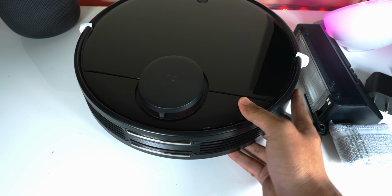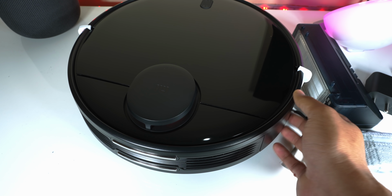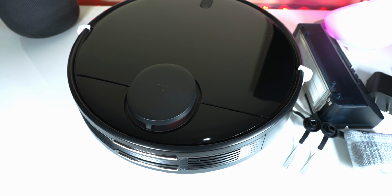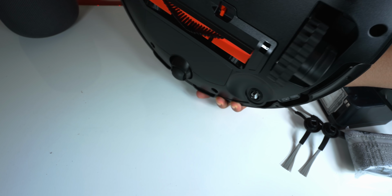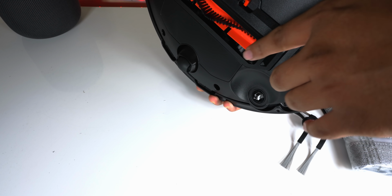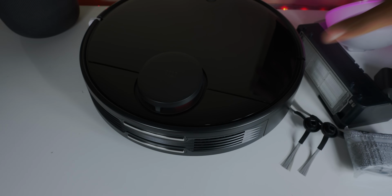It's movable, and these two plates are where it sticks to the charging cable and charges. MI is written here. This is the power button, this is the home button, and if I show you the bottom, not much, just the tires, the wheels that are, I think, 360-degree rotatable, that actually help it move, and these are the cleaners, etc. So let me quickly set it up and show you how this thing actually works.